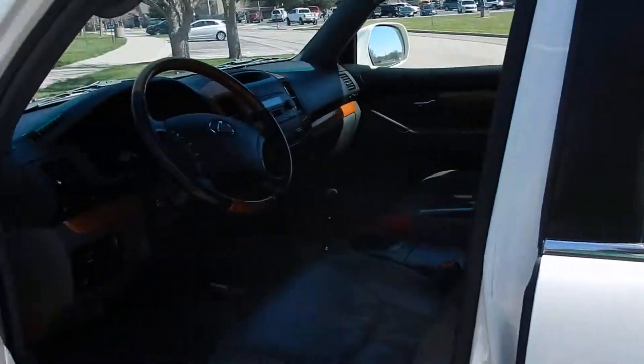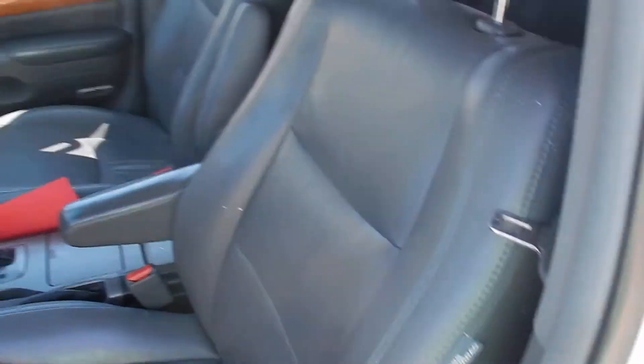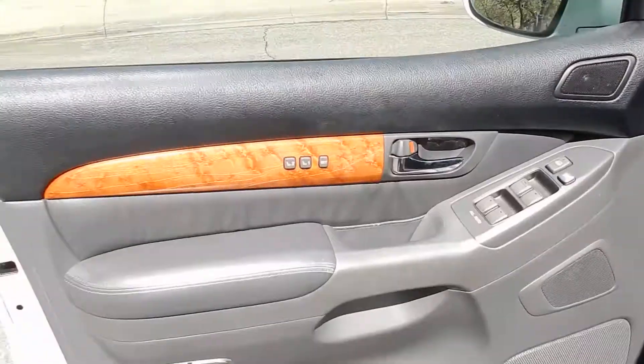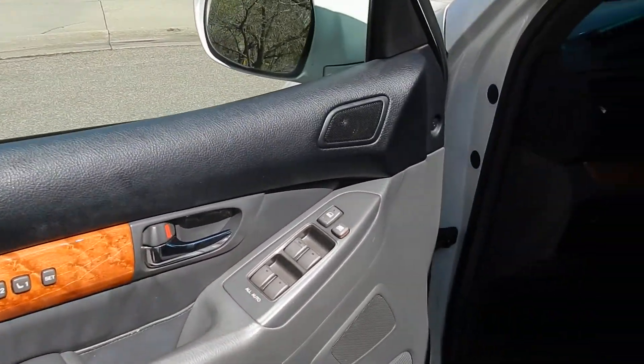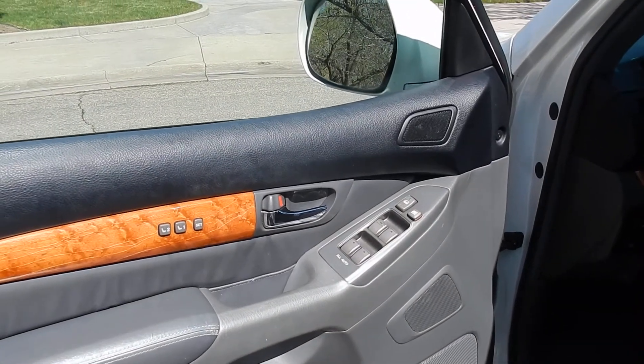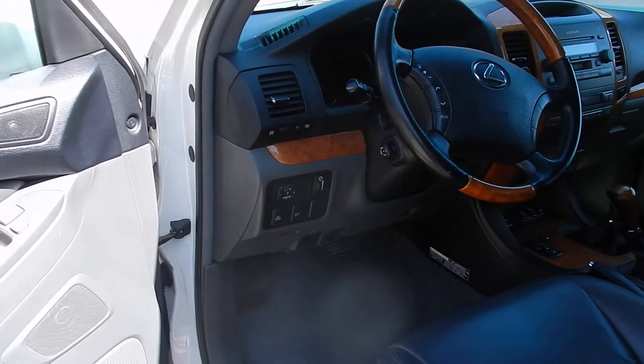Inside, you're looking at a grey leather interior. Of course there's a little bit of marks just from getting in and out of the truck, but all around pretty nice condition again. The doors do have the wood trim, memory seat, leather seats, power seat, power windows, keyless entry, power mirrors — I mean you've got all the features in here.